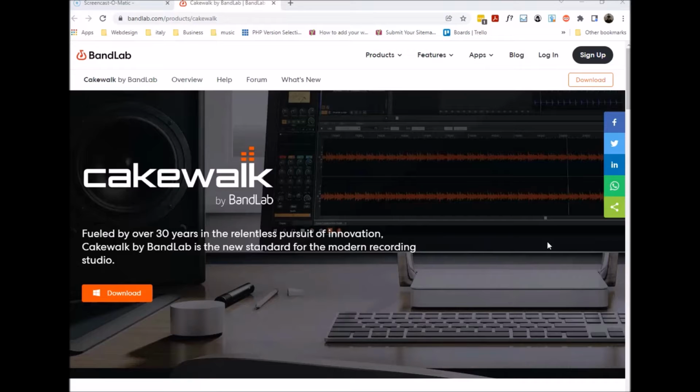Once you've downloaded the software, you need to set it up a little bit. You'll find lots of videos on setting up Cakewalk online. Just Google setting up Cakewalk and set it up generally.